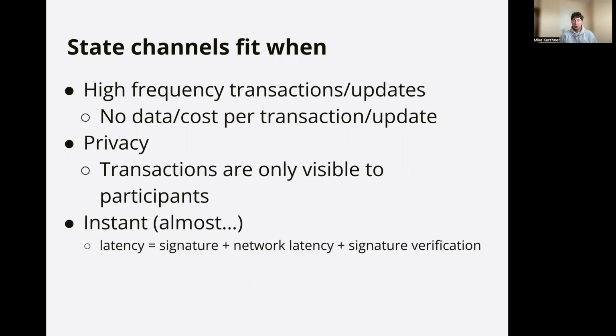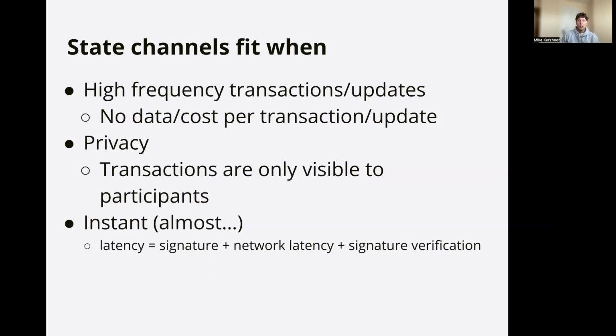Rollups, optimistic rollups, zero knowledge rollups are proving to be incredibly powerful. Ethereum has the rollup centric roadmap where the way we're going to scale execution on Ethereum is going to be through rollups. Now, state channels have a great fit when we have the need for high frequency and basically no cost transactions. If you have 1,000 transactions per second, rollups will still not fulfill the need for that kind of throughput. This is where state channels come in.